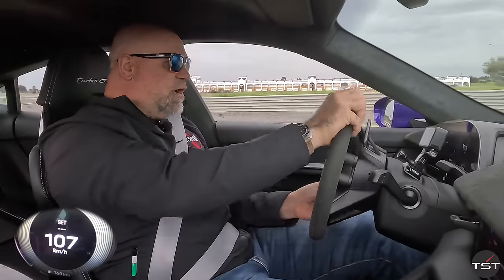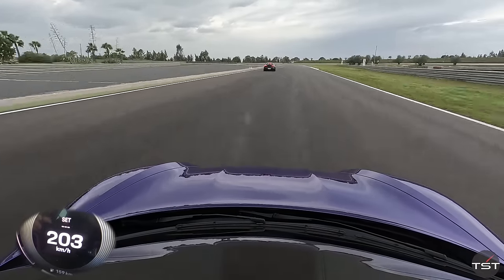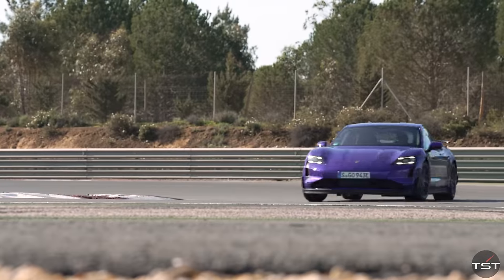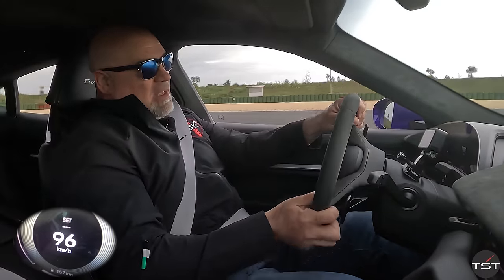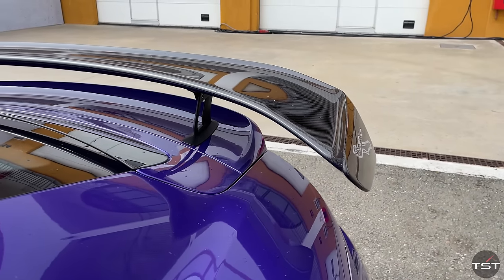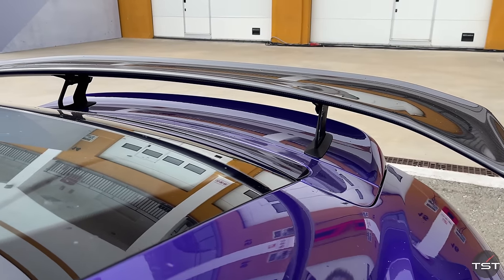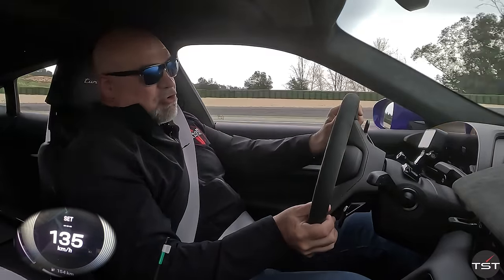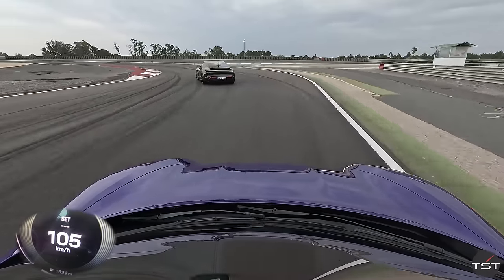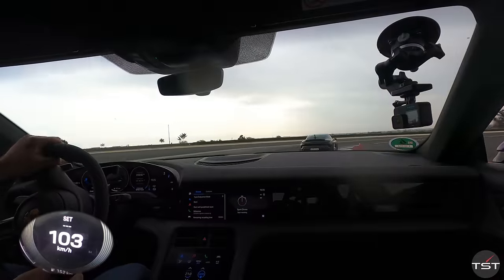The balance is so good. This has the same active ride hydraulic suspension that the Panamera gets. Holy shnikes, the acceleration. Carbon ceramic brakes, bespoke for this car — they save weight versus other ceramic brakes in Porsche's lineup. Gold calipers, very nice. With the large fixed wing, that's a Nürburgring setup for stability — a couple hundred pounds of downforce at V-Max. But at this track, it creates a little bit of understeer. The non-Vysok Turbo GT with a back seat and no big wing will have a bit more balanced handling, but this one just looks fantastic.